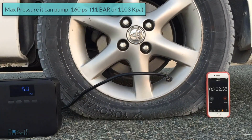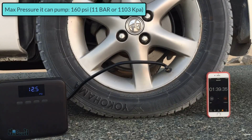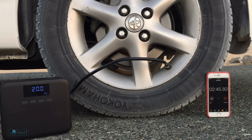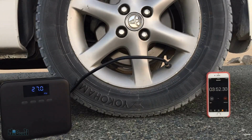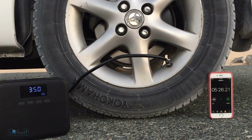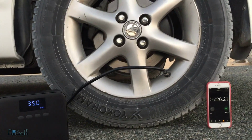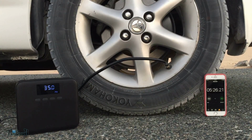Next question. What is the maximum pressure it can pump? The answer is 160 psi, which is the same as 11 bar or 1103 kilopascals. The highest I've come across are bicycle tires, some of which require 130 psi. So I'll say this pump can handle all your day-to-day needs. Second tire is done in 5 minutes and 26 seconds. Don't know why it needed the extra 24 seconds for this one, but still not very off.